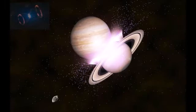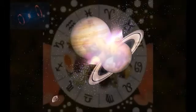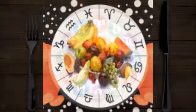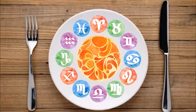So for example, if the ruling planet was Saturn, which is cold and dry, that's the humours of Saturn, cold and dry, then it would be wise to attack with Jupiter, which is hot and moist. Okay, so you see what I mean? It counteracts, neutralizes. And if you don't know the humours of the planets, my earlier videos again teach all the basics of that. So check that out.